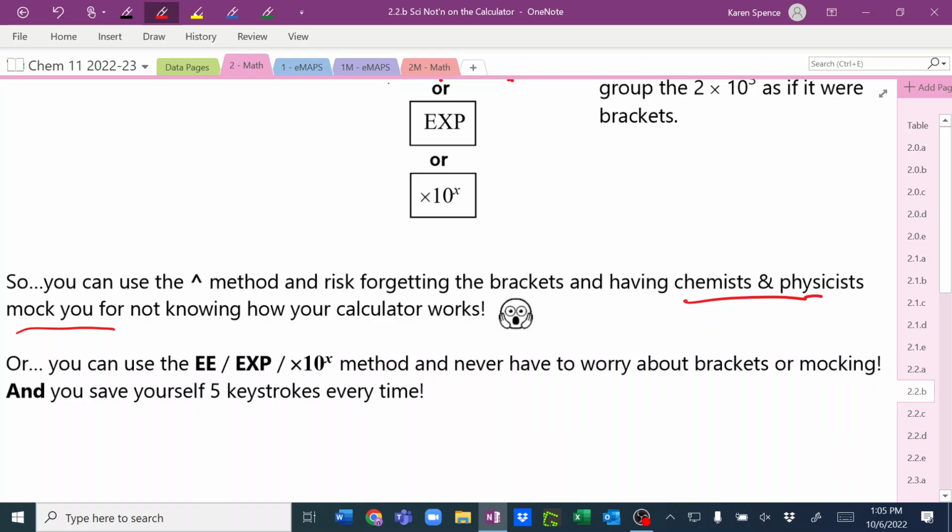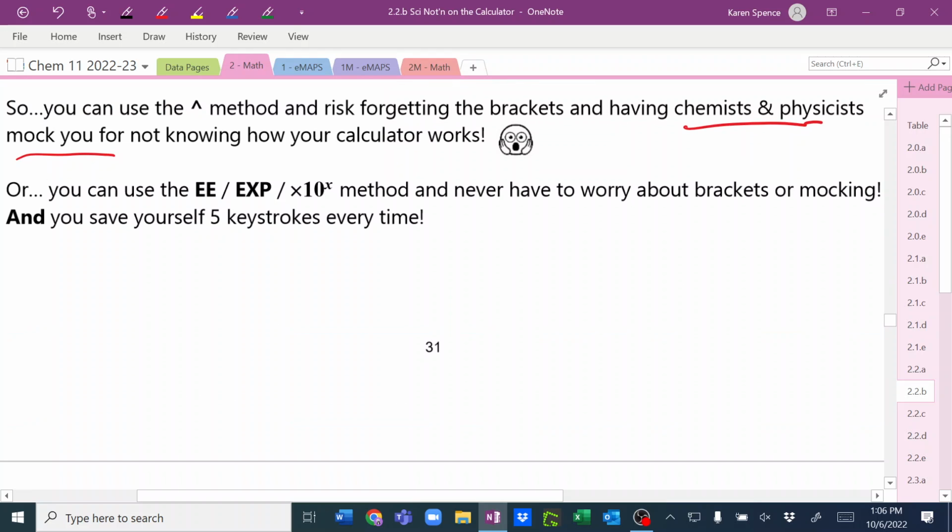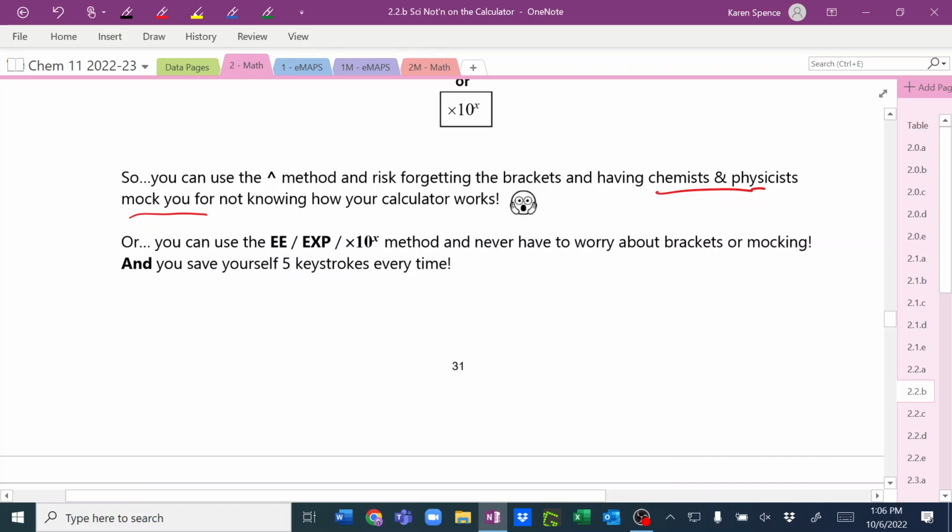Grade 11, I won't make fun of you. I'll be like, oh, remember the exponent button. But by the time you've gone through grade 11 and 12 and you're in university, you would deserve mocking, okay? Because that's like 2 years later, right? Don't worry, I won't mock you this year. I'll just remind you, it's all good. Next year, I might mock you a little bit, yes, because you'll have had a whole year to learn.